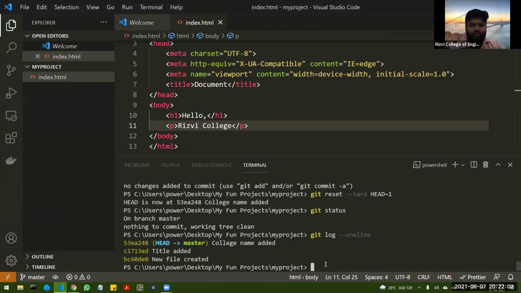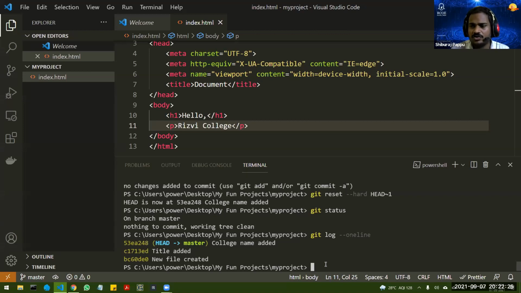Now I will move ahead. What if you have already pushed your code to the server, that is to GitHub, and then you realize that now you want to undo? There you cannot do git reset hard. If you do git reset hard, then at the time of pushing, it will create a lot of problems.